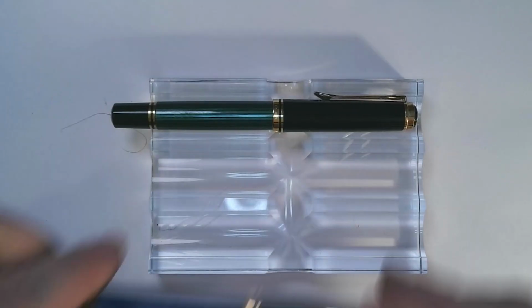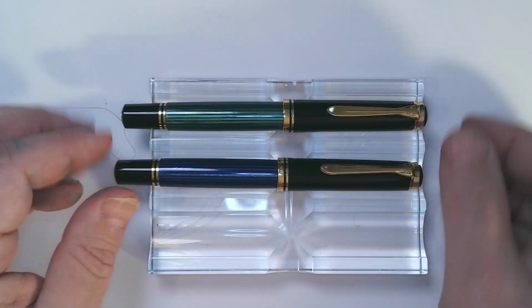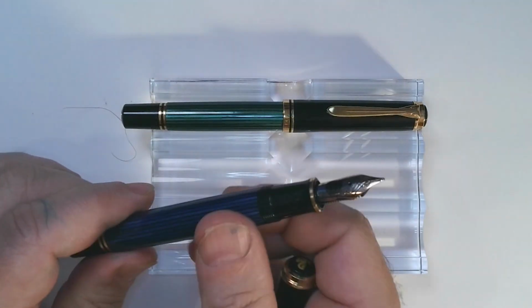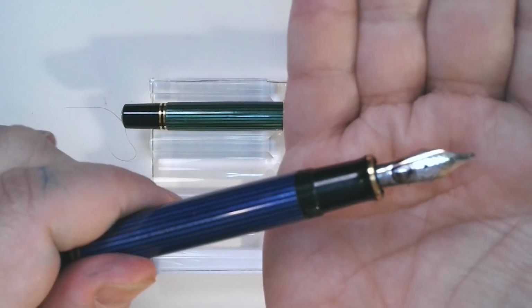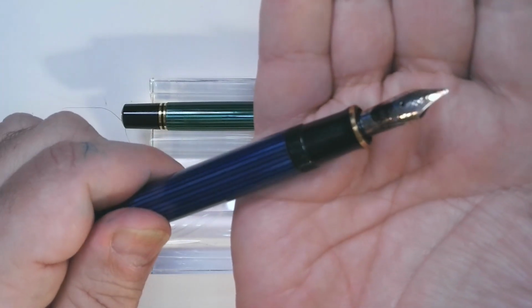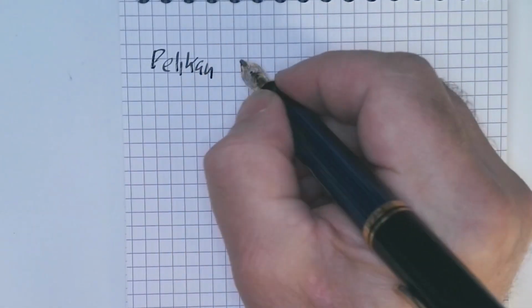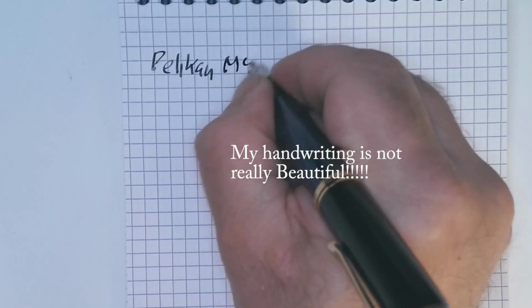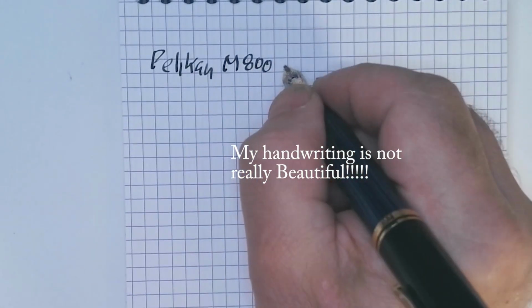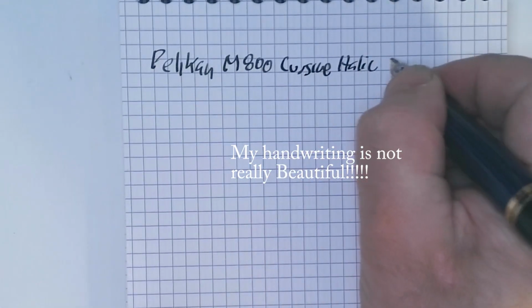And finally, in September, I got yet another Pelikan M800. What drew me to that is not just the fact that it's blue rather than green, but that it had originally a double broad nib, which was modified by the legendary John Mottishaw into an italic nib. So it writes just fantastically and makes my handwriting look so beautiful. I have to say, I'm not sure if I only had one M800 that I would let anybody change it. But since I already had one, and I doubt I would have wanted a double broad, I was glad to have this experience with a slightly different pen, and also it was a great deal.